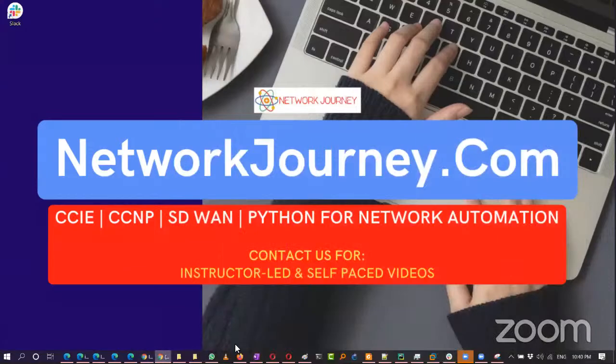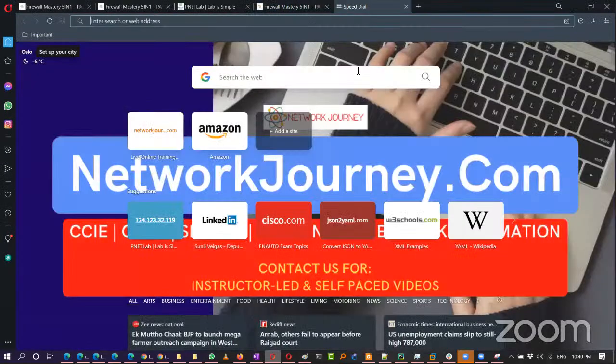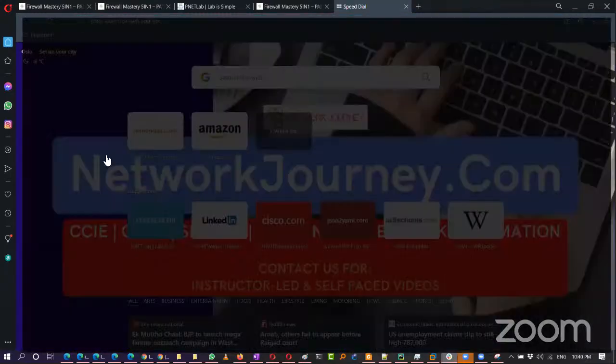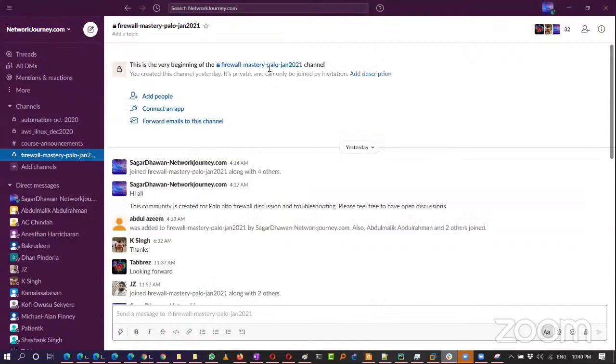Regarding the labs, okay. Hello, please, is there any group for Palo Alto, Cisco, or Fortinet in the Slack? Yeah, this is for the enrolled batch only. I have made it for Palo as of now. Next month when we move towards F5, I'll create one more Slack community and invite all the enrolled people to it.